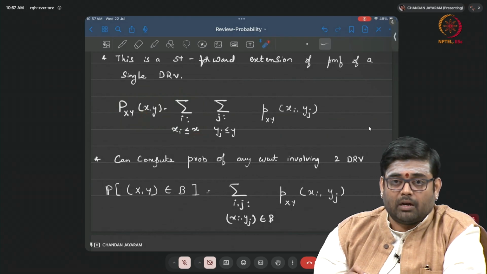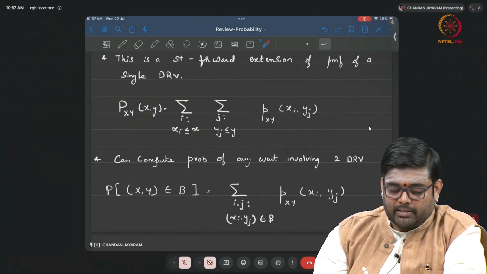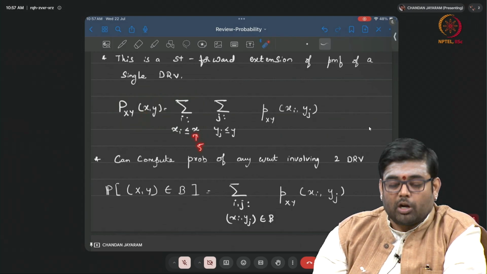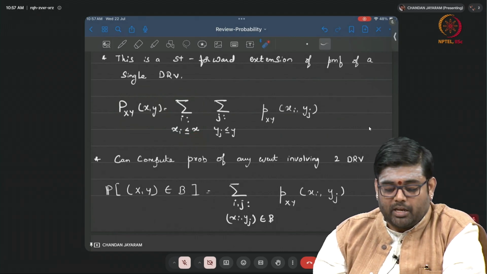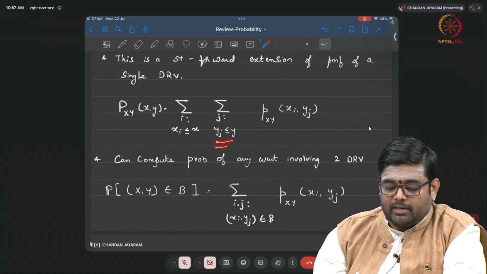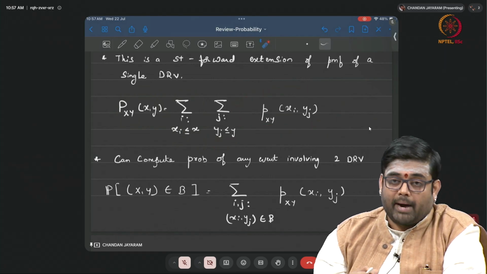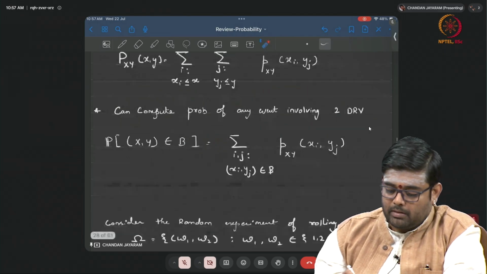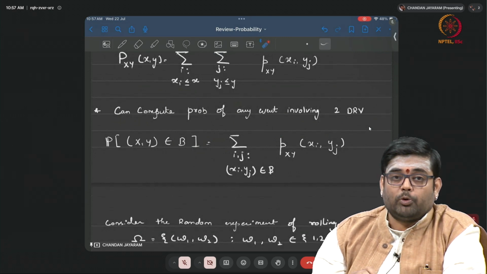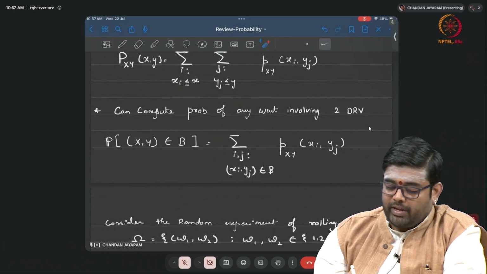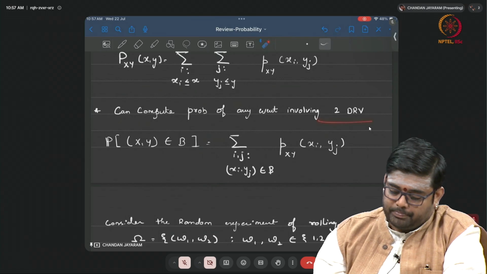For example, if x is 5, you consider all the valid values that the random variable x can take which are less than or equal to 5, and similarly you do it for y and take a sum over their mass. Like this we can compute the probability involving two random variables.